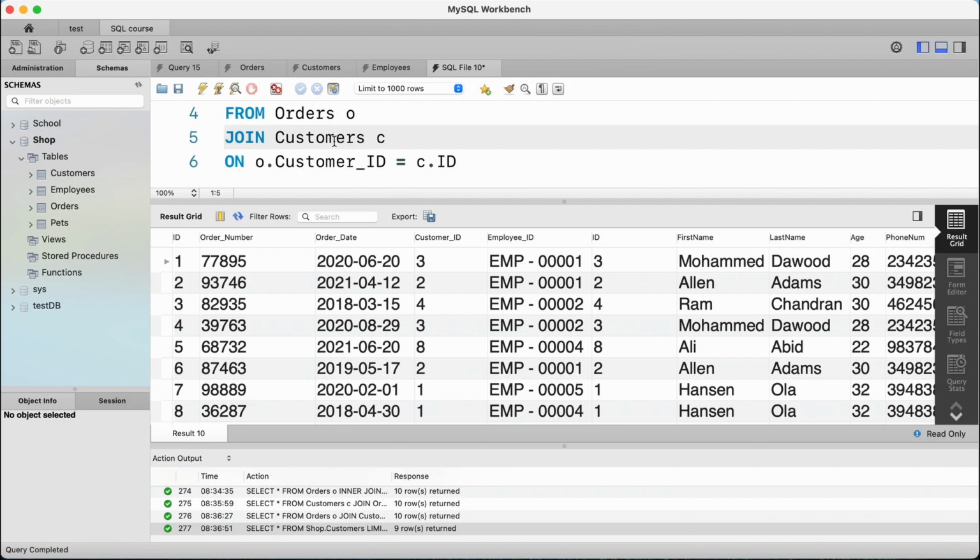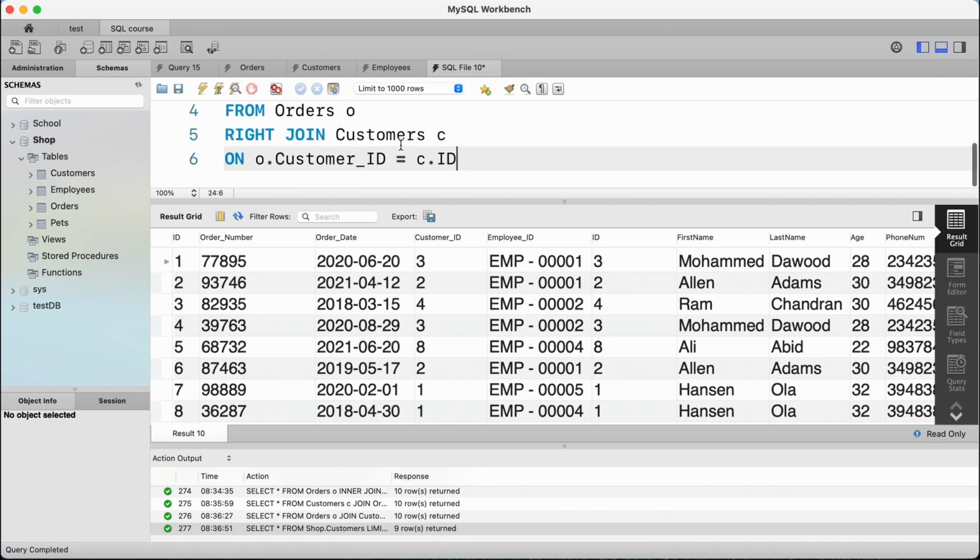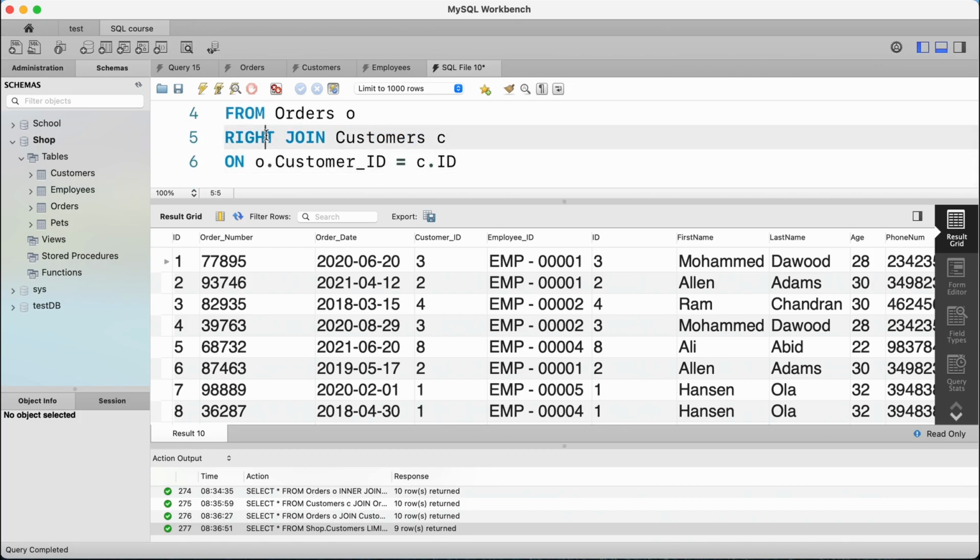So if I say right join, now as I said, right join is like an outer join, so I can also say it like this: right outer join. This is also completely valid, but it looks quite long, so I'll just say right join. Now what is the right table? Customers is the right table. So right join means join the orders and the customers based on this condition. But before, in the inner join, the customers which did not order were not there. Now all the customers will be there.